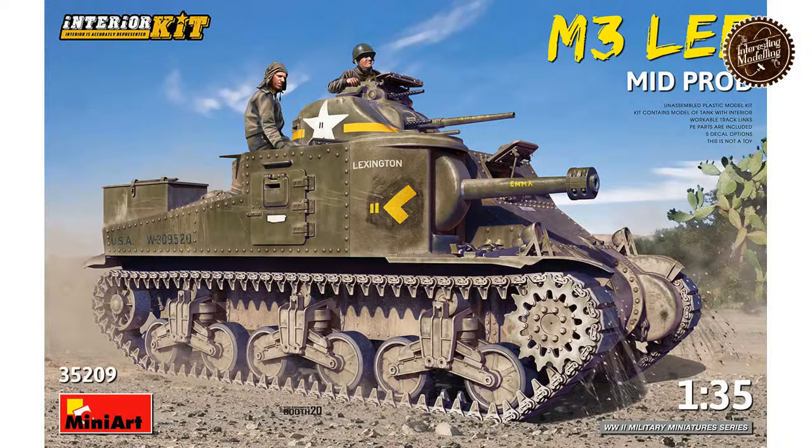And no, I think the next time, just as a gamble, if I was to build this, I would paint the running gear, the sponsons, everything, and the lower hull and the inside of everything there, just a sand color, and I would probably pick the tires out in a mid gray. There would be other weathering effects going on top of that to then blend everything in, and mud splashes and stuff like that. But I think to actually just push techniques and ideas, I know we talk about this a lot, but sometimes you just got to throw an idea at something. The worst thing that can happen is it doesn't quite work.